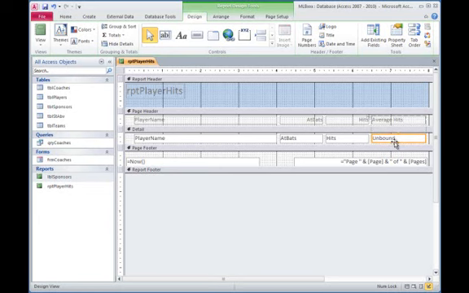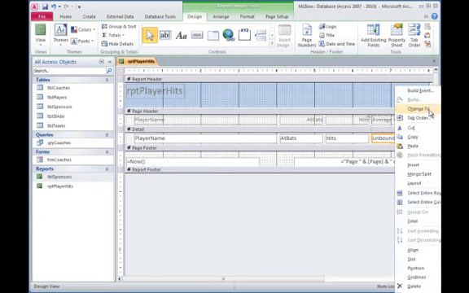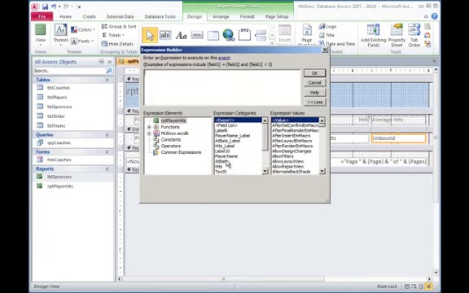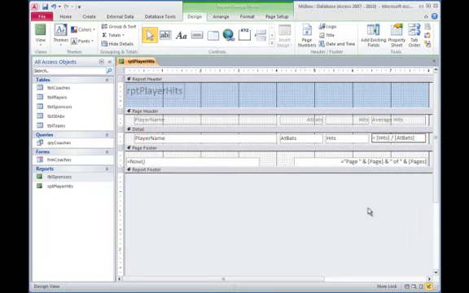So I click on my box, and then I right click and I go to Build Event, and I go to Expression Builder. And just as with Excel, you always use an equals because you want the information in this box to be equal to, and you want hits divided by at-bats. And then you just copy it and paste it into the space.